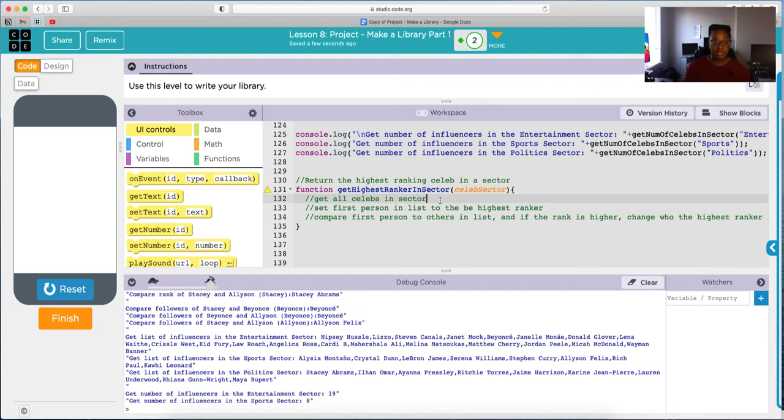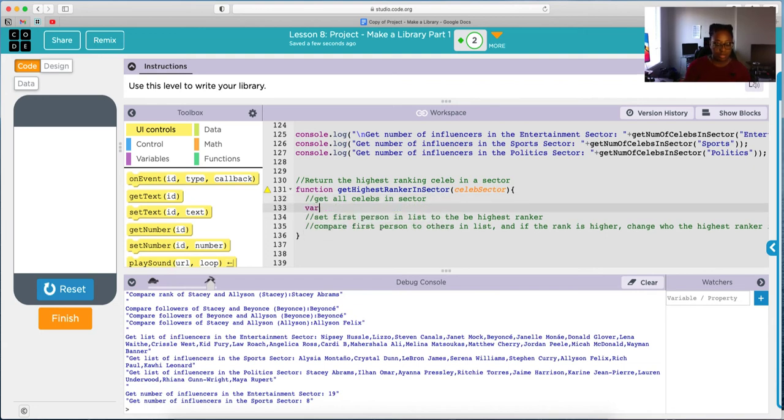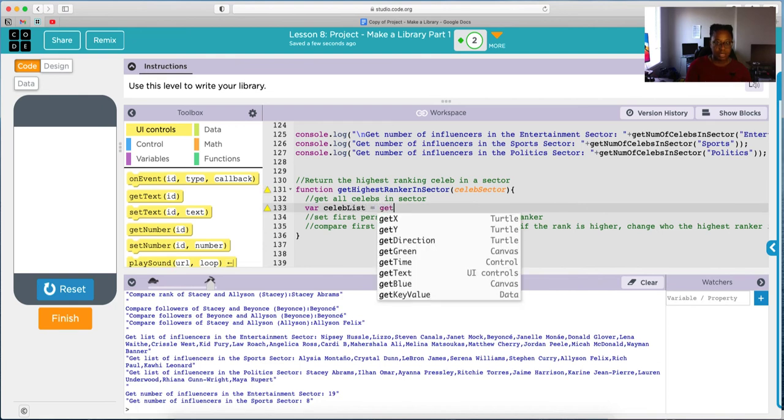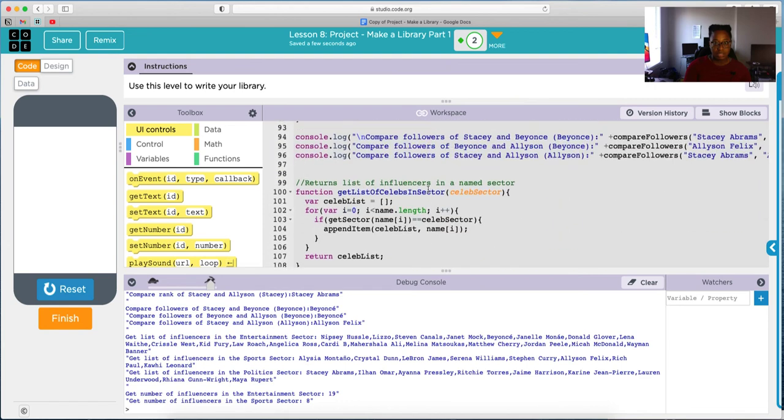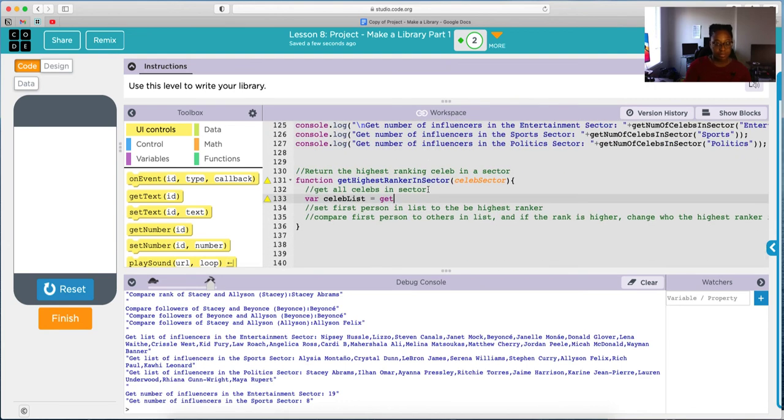So first, let's get all the celebs in the sector. So I'll do var celeb list. This is going to be get list of celebs in sector. And we'll take in that celeb sector parameter.